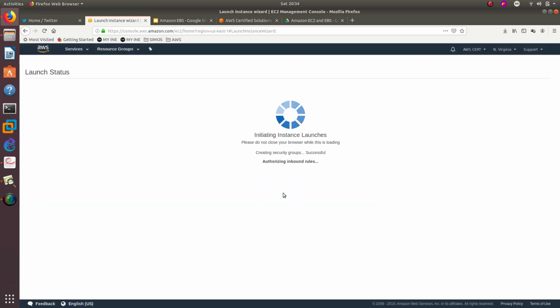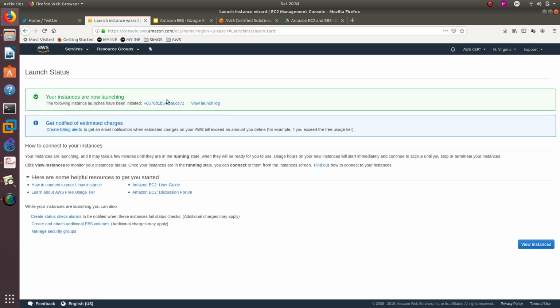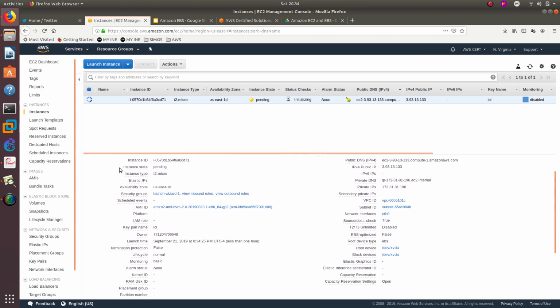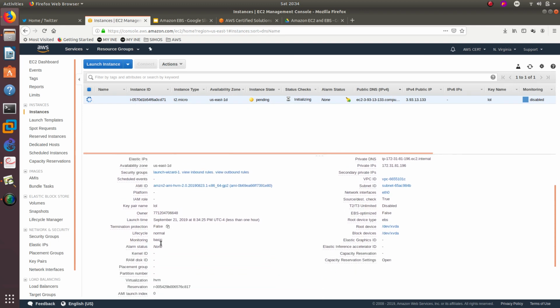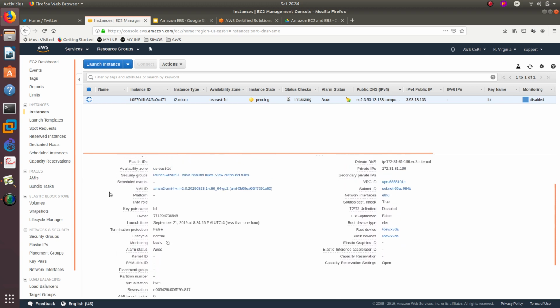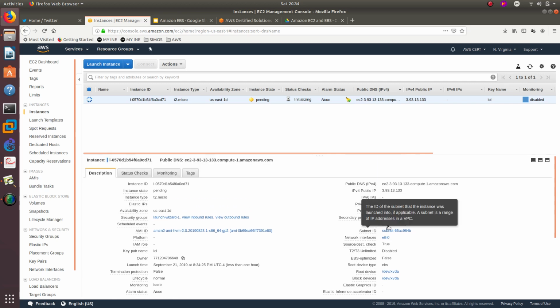You're going to use the same key pair. We're not really going to connect to it. Okay, here we go. View the instances. Sorry for that. As you can see right here, it is pending right now. But I believe from the description, you're going to be able to see the storage on this device.